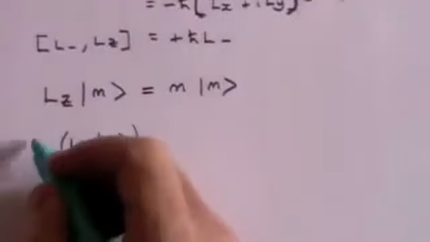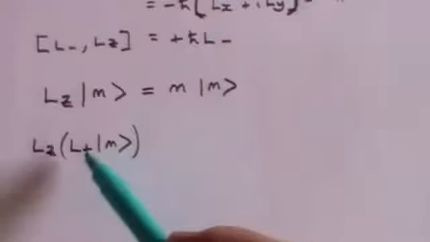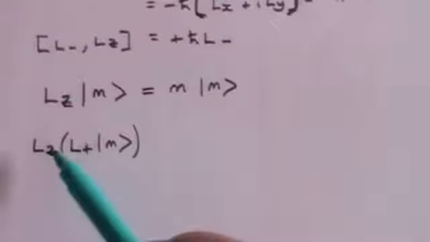Okay, so what happens if you take L plus and you act on m? That will give you some new eigenvector, some new state. We don't know what it is yet, that's what I want to try and find out, but that is now a new state. So let's measure it. And of course we measure it along the z-axis using the operator Lz. So I want to know, when I operate on the state m with L plus, I get a new state, and then I measure it with Lz. Well, what's that going to give me?